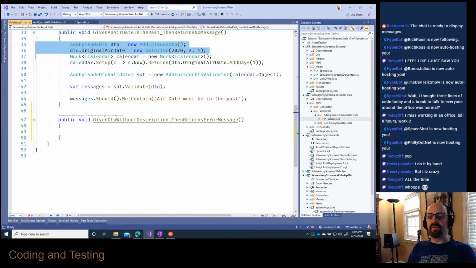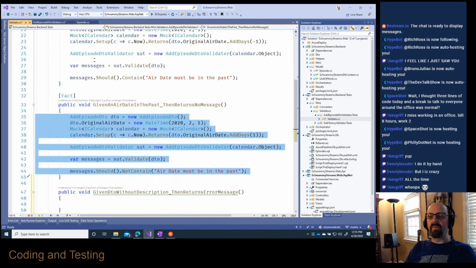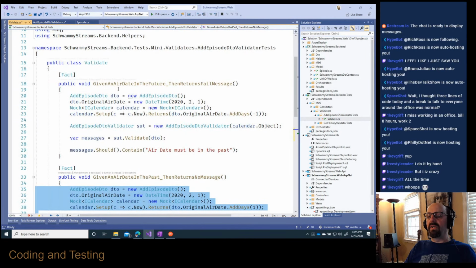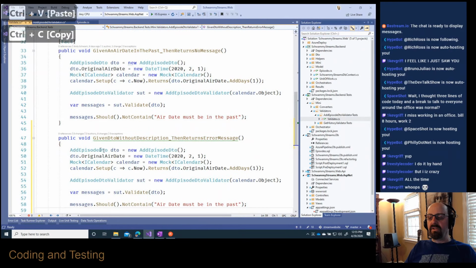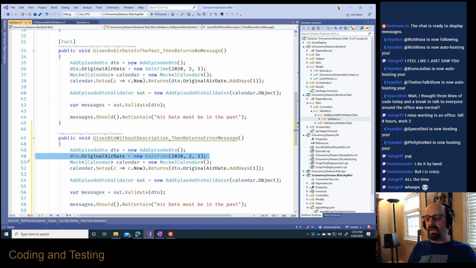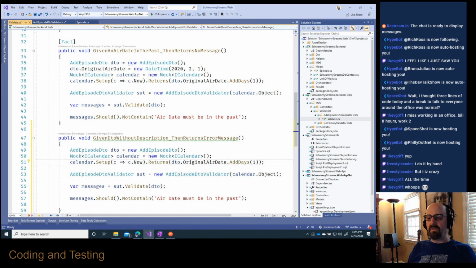Okay, if I'm doing this right, I can go in and I'm going to cheat. I'm just going to copy some of this thing, I think. Actually, I could probably use the one for... no, okay, let's copy this for now, put that in there. So I need my DTO. I don't care what the air date is, and I do need this. I don't care what it does.